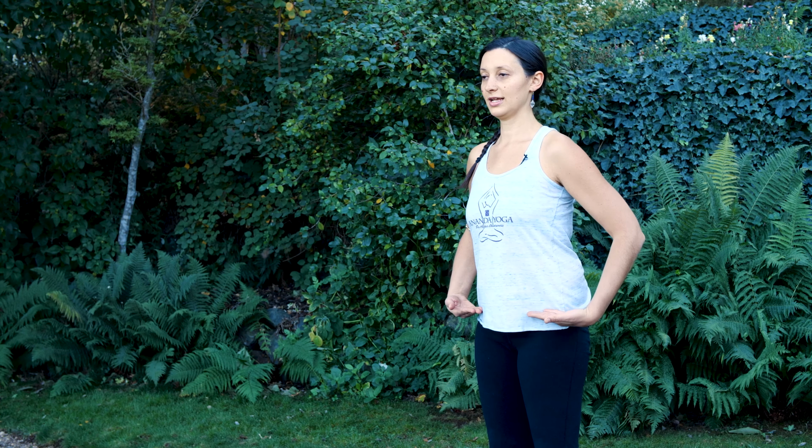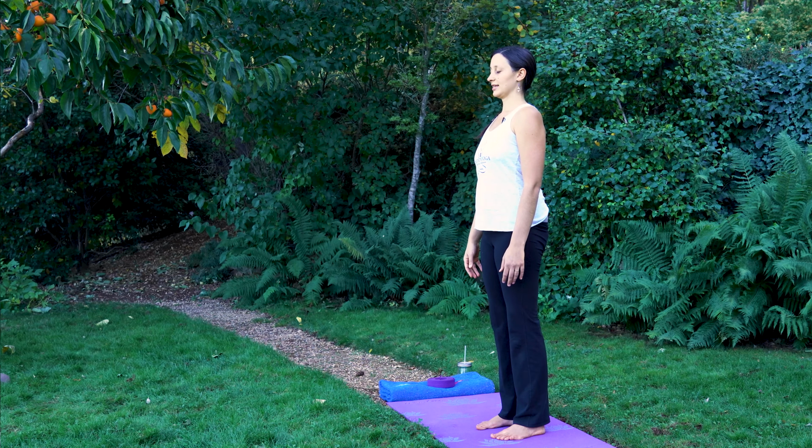Spine is neutral in its natural curves. And think of lengthening up through the torso, even through the crown of the head, like a string is pulling us upward. The chin is level with the floor. And you can either have your eyes gently lifted above the horizon level with eyes opened or closed. If it's comfortable for you, close the eyes for a moment. Lengthen upward through your body, creating a sense of lightness, readiness, and willingness to offer yourself into the practice today. Focusing at the point between the eyebrows, the seat of higher awareness in the body. And remember to come back to this center in between the asanas.